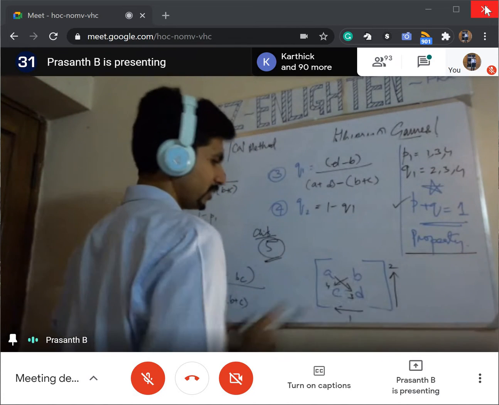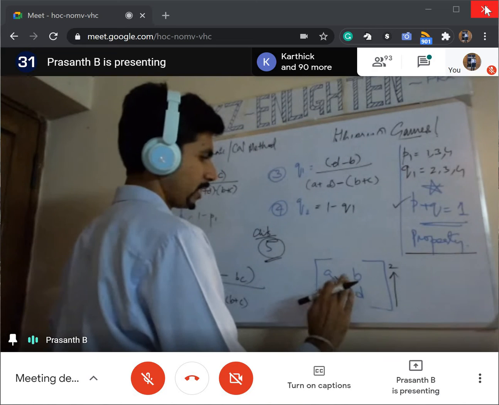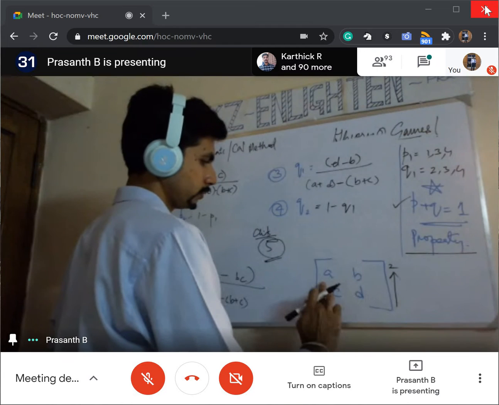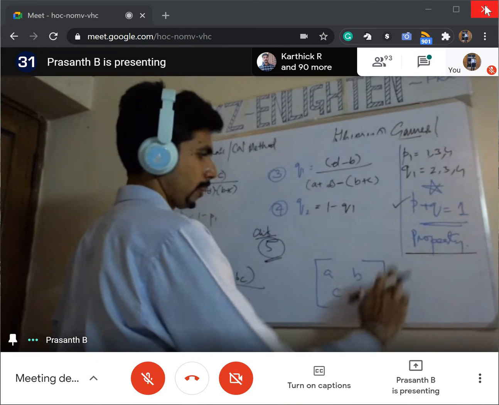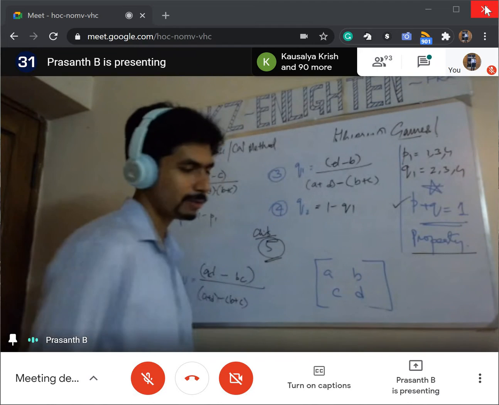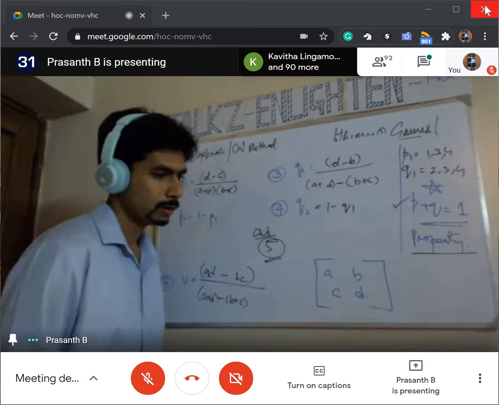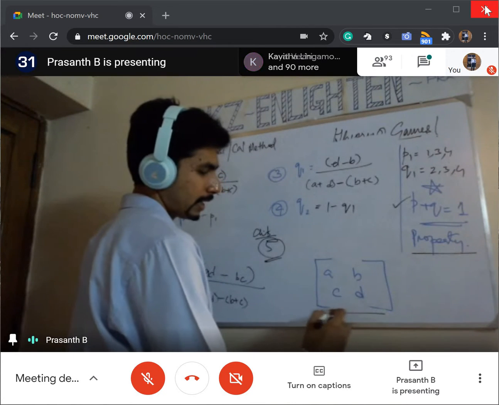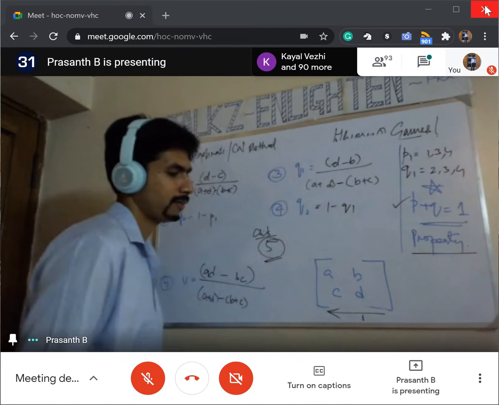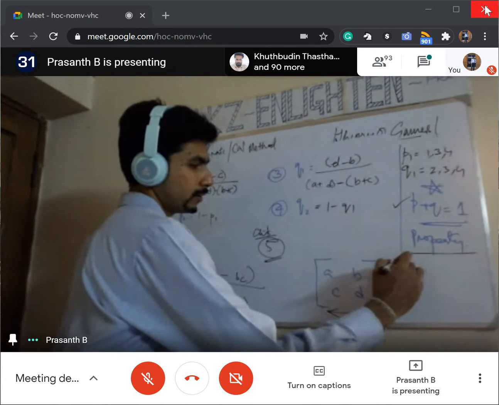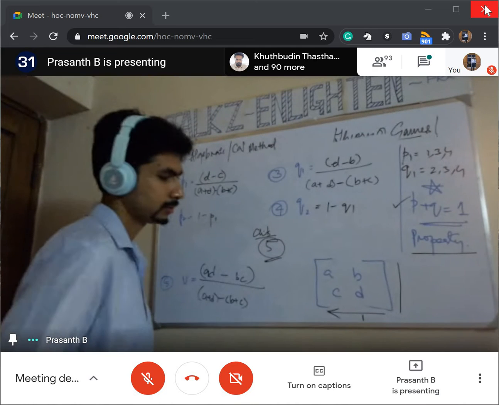2x2 matrix. Okay. What I am trying to say is very simple. In the matrix, put A, B, C, D. Okay. Yes, sir. After you put this matrix, first you put an arrow mark like this. Make it to 1. What, sir? Next you put 1. Okay.